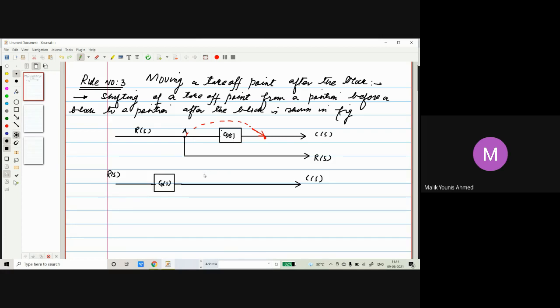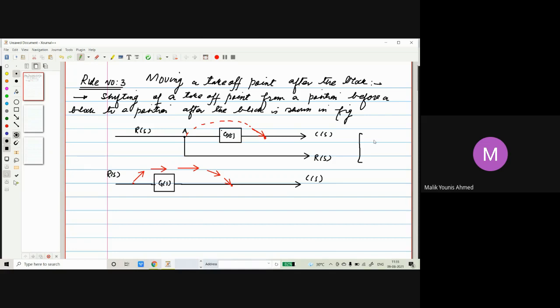Now while moving this, you can see clearly here. I'll mark this again in red. This point we have to move to here, that's why I'm showing the arrows. Now I'll be drawing it. What is the current scenario? This is the transfer function, this is the input, and we need to get the output. What will be the value of the output?